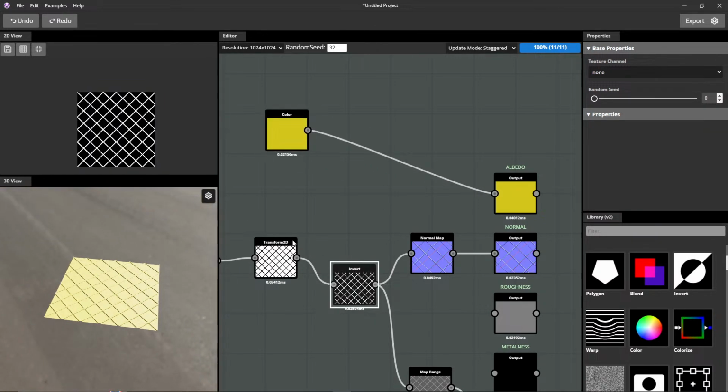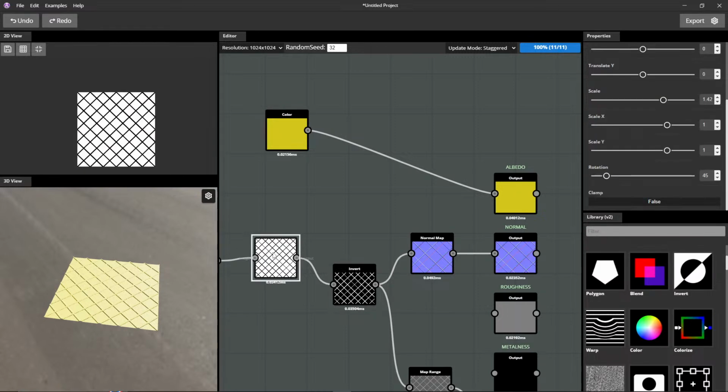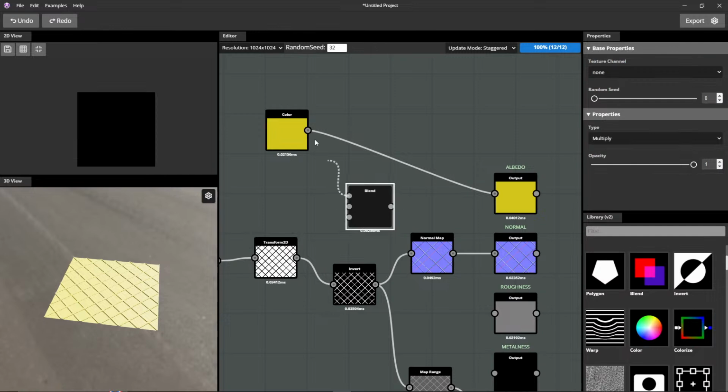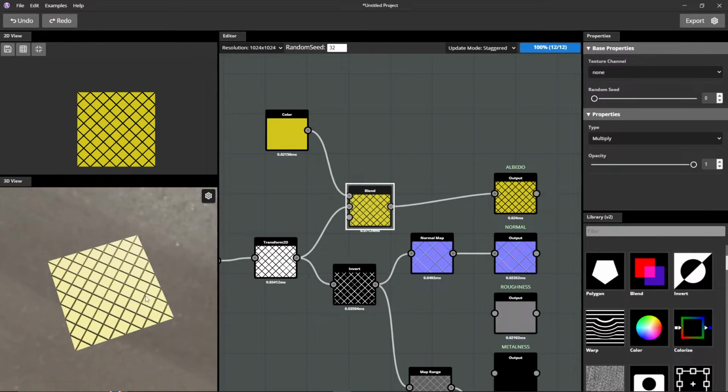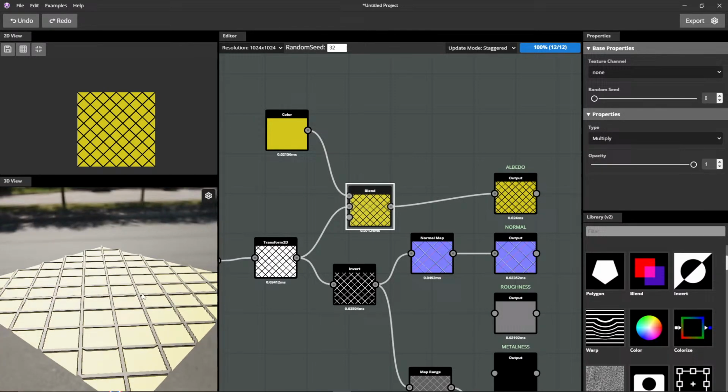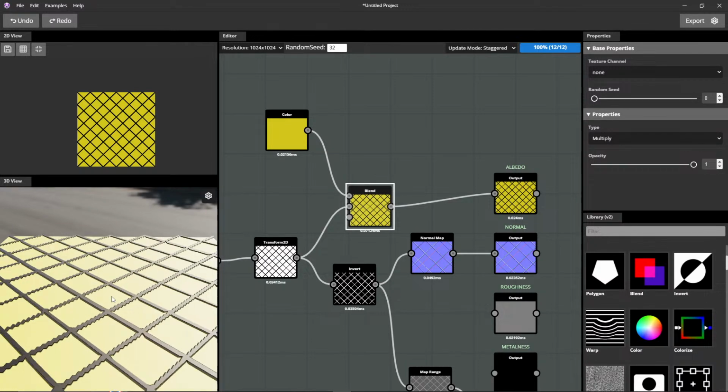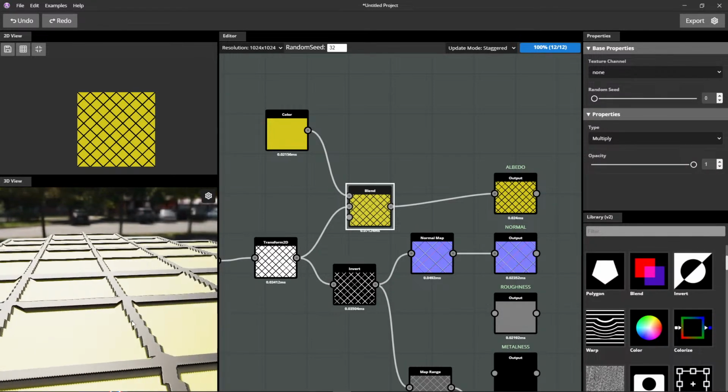Now, we want to get this, actually this, and we want the yellow here and then keep the black lines. We can always change them later. So, blend isn't too bad. And then we can plug that right in. Because again, all we're doing is we're just painting that on.